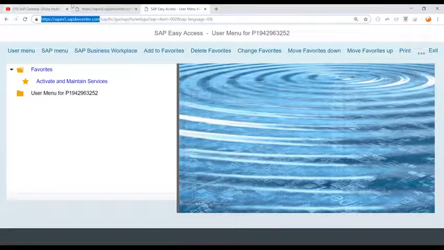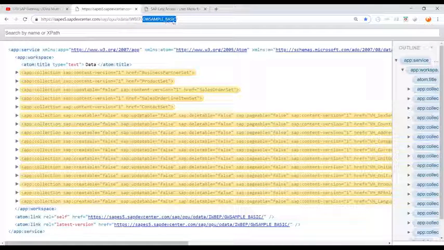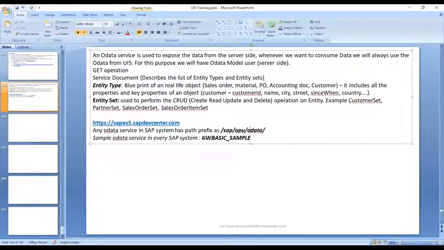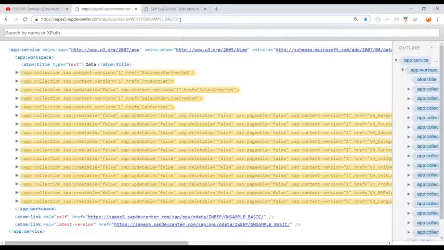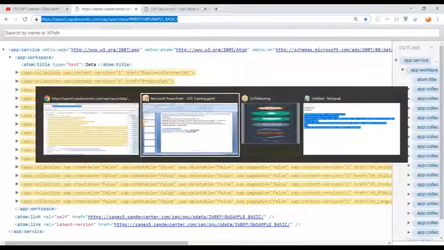You can come back now. And now you see I had put /sap/opu/odata/, and then in this system IWBEP is there. So just put that, and then put the service name. You see GW_SAMPLE_BASIC. This is the service name. Put the service name, press enter. As a result of that, you will see the service document popping up on your screen.